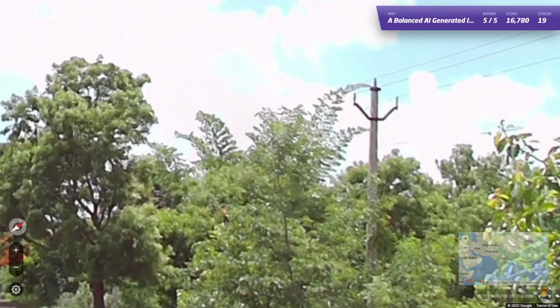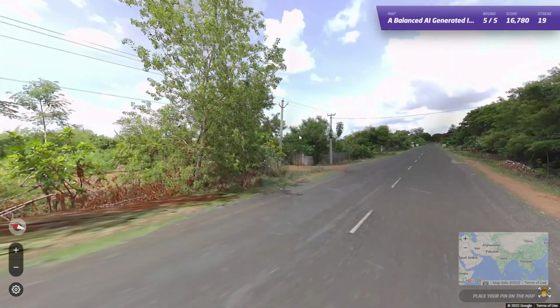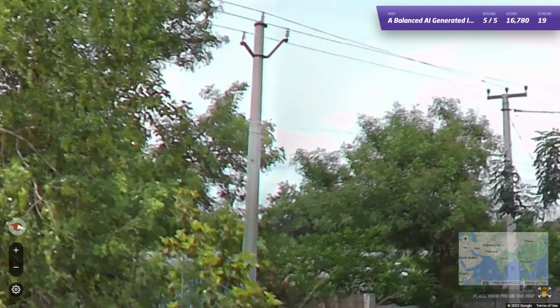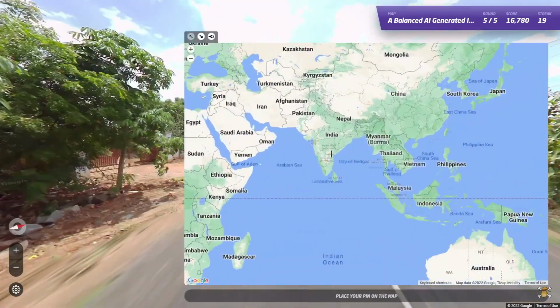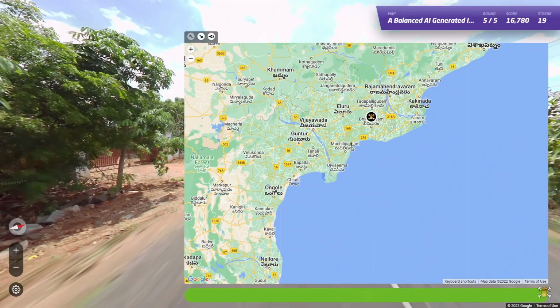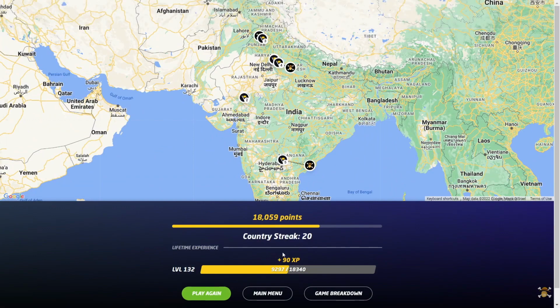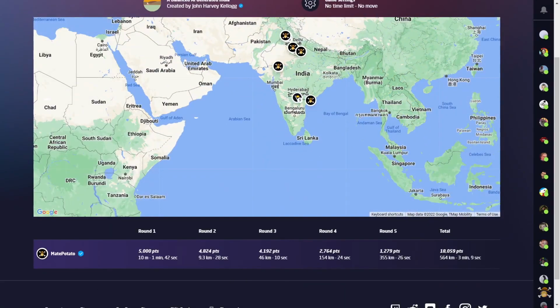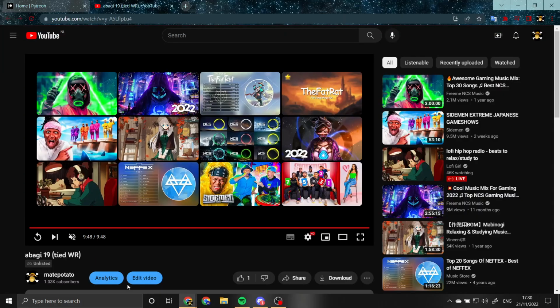And then this round, I'm looking at the poles, trying to see if there's a pole I recognize. It looks pretty green generally. And there I see this ladder pole, similar to poles you see in Brazil. Those kinds of poles you typically get in Telangana and Andhra Pradesh, two states. Usually Andhra Pradesh is more green, Telangana is a bit more dry. So I click Andhra Pradesh, but it turns out to be Telangana. I should have maybe taken more time there, because I just saw how green it was and guessed based on that. But it kind of makes sense.